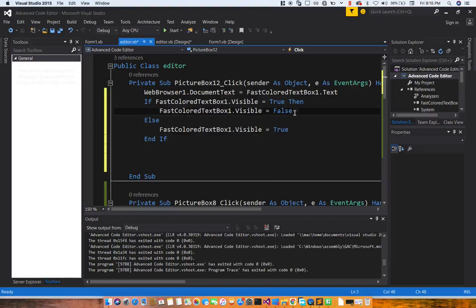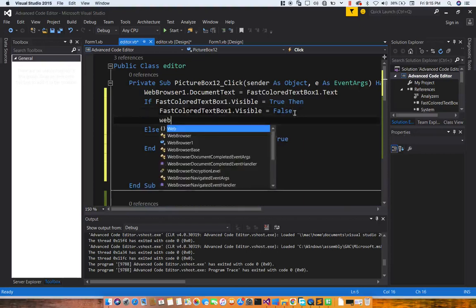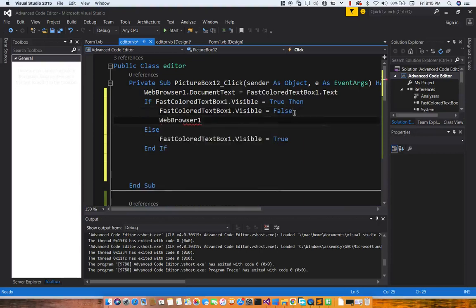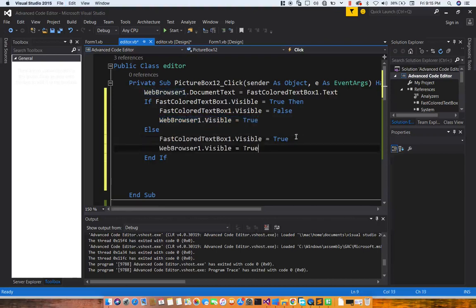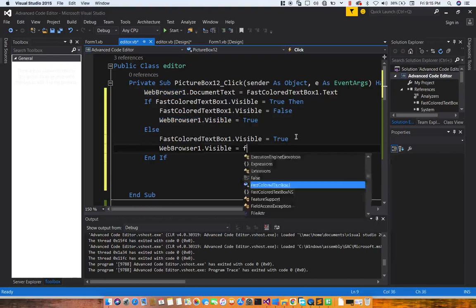But here we will turn WebBrowser1.Visible equals true, and here too we set WebBrowser1.Visible equals false.